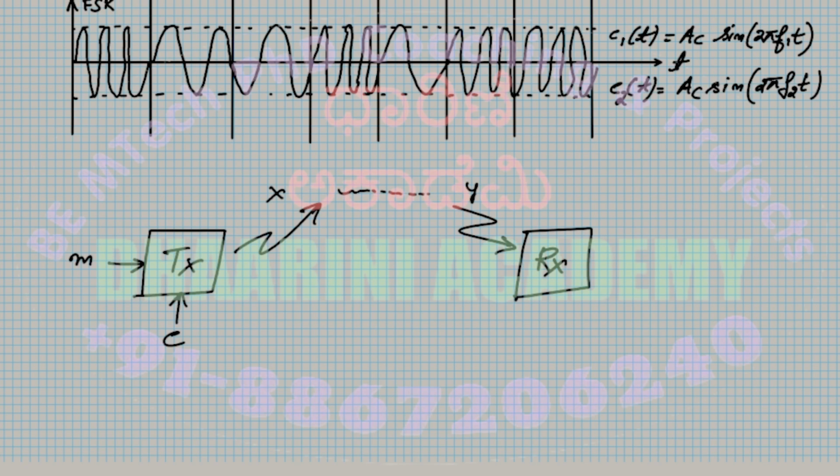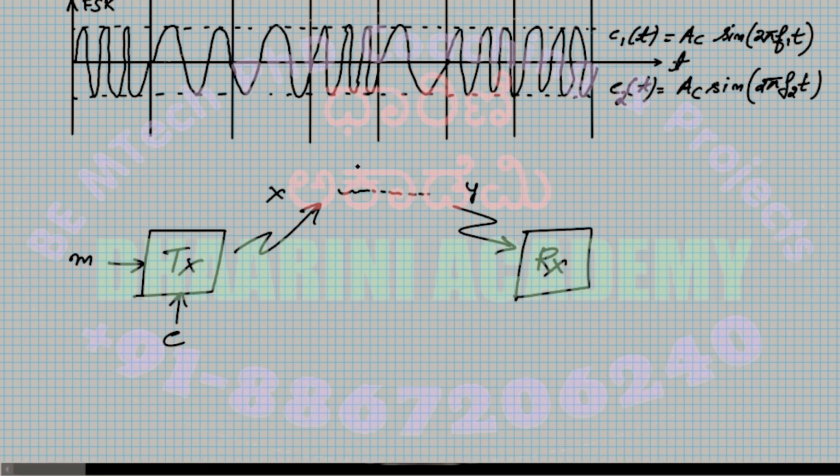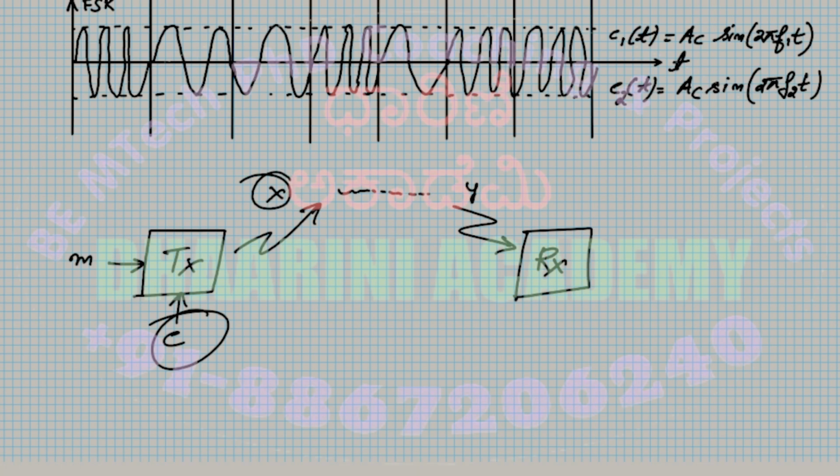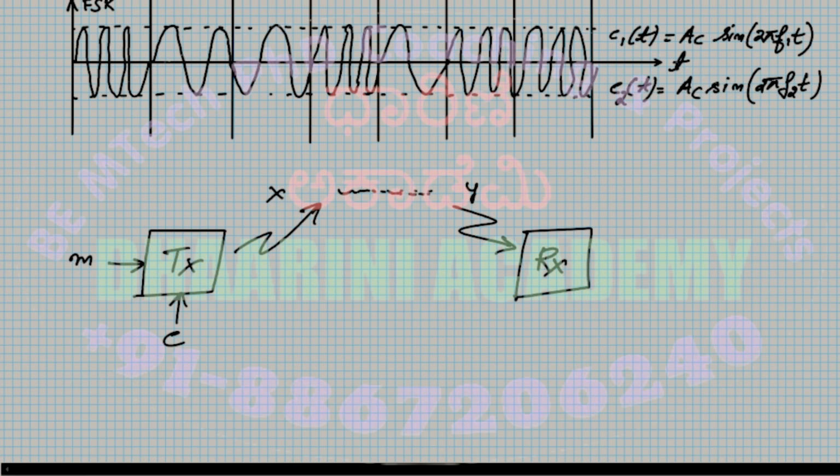I'm trying to keep the concept as simple as possible. I don't want to bring any mathematics right away. I'm trying to say that Y has a component of C, because M plus C or M into C, something you did to get this X on the transmitter side, depending upon the particular modulation scheme. I assume that I multiply, let's say, M into C is equal to X. There may be some changes in the amplitude or something might have been changed by the channel. It reaches the receiver as Y.